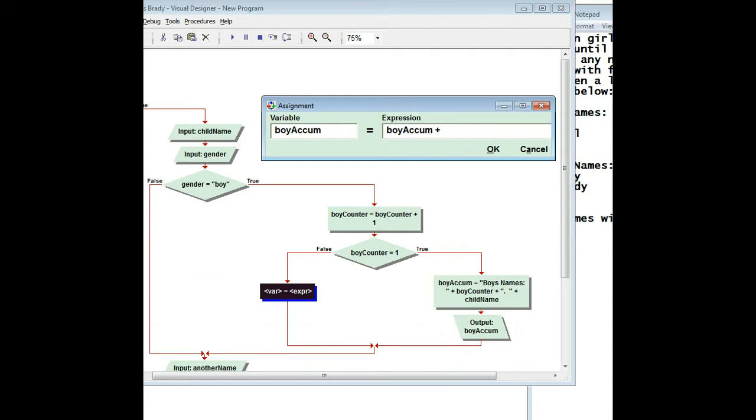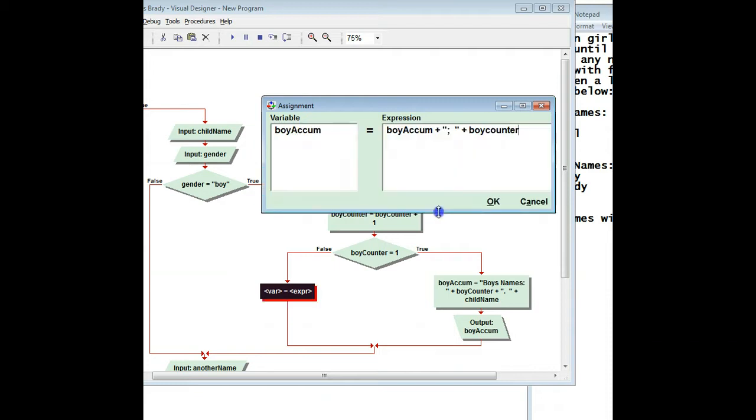And we need a separator here, so I'm just going to put a semicolon and 2 spaces. And that's going to separate the M in Tom, which is the end of the first record, from the 2 for Bill, the next record. All right, and then I'm going to join that with boy counter.